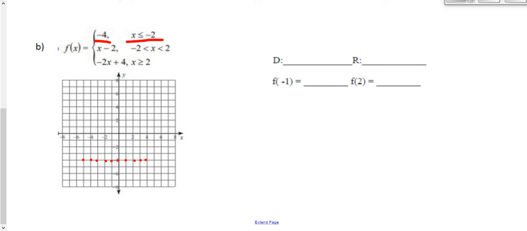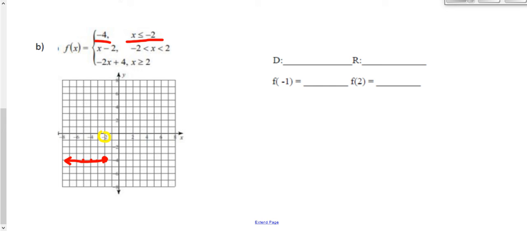X is -2 right over here, so I'm going to go down to my line. X is less than or equal to, that tells me I can get to -2, and I only care about the x values smaller than -2, which are the ones to the left. So I'm going to draw this line to the left. Then we're going to be ready to look at our middle piece. Again, I can erase these extra points, or I can just leave them as long as the only line I've actually drawn is to the left of -2.